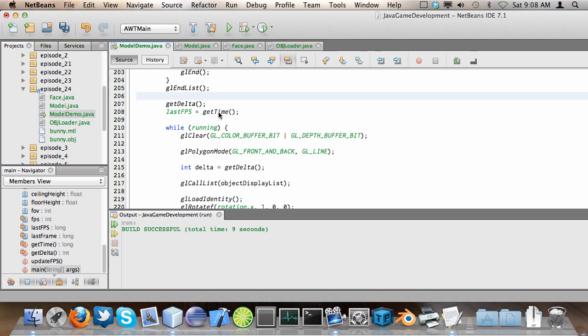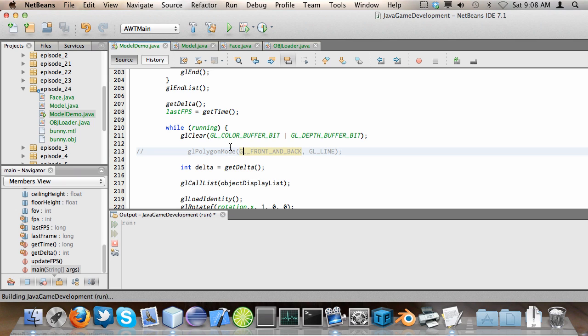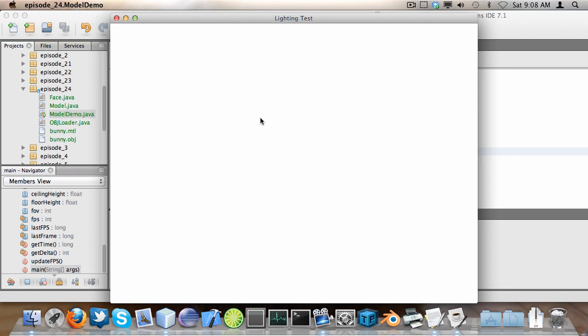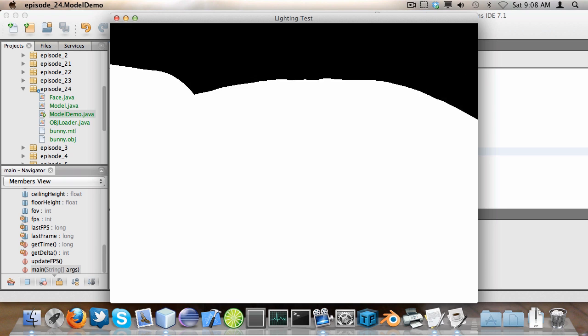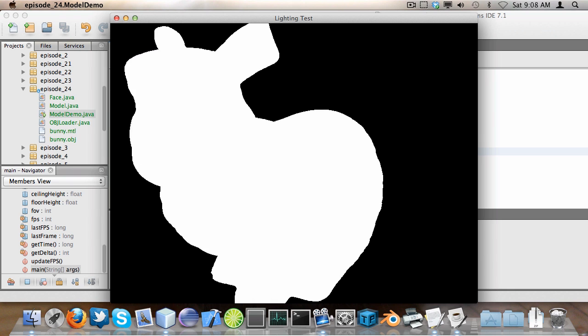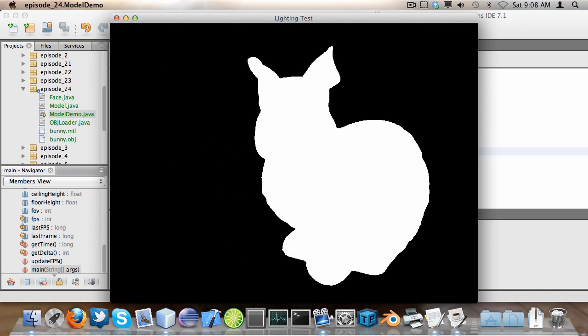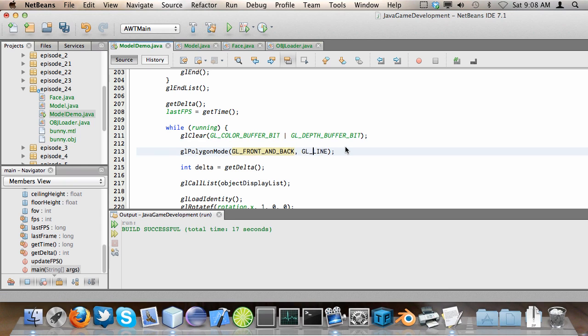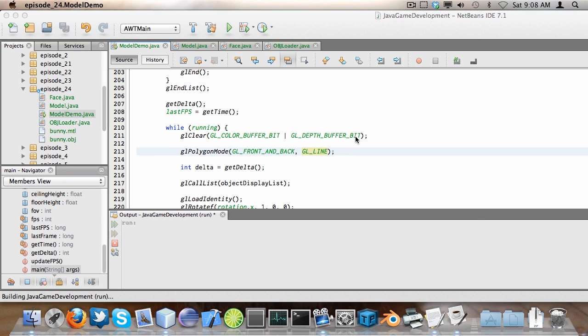Now you might have noticed there isn't any lighting on this yet, but there could be, if you understand what I mean. Because if I remove this, it's no longer wireframe mode and it's just a solid mesh. But since we haven't done anything with lighting yet, there's not really much to see here. It's just the silhouette of a bunny, which is cool, but it's not how we can prove that everything consists of triangles, which is of course the coolest thing.